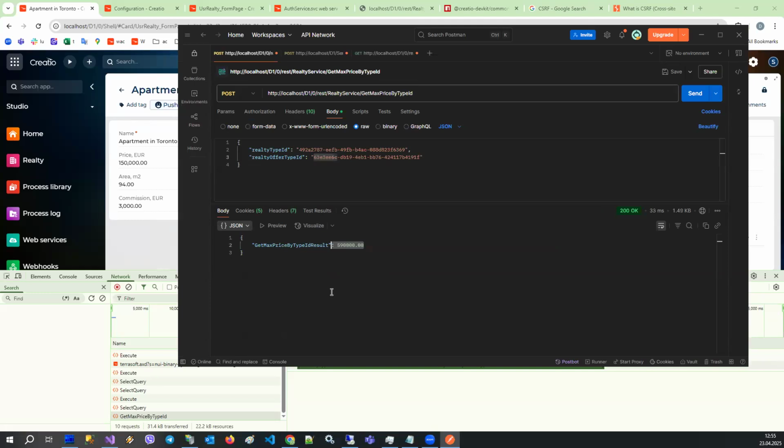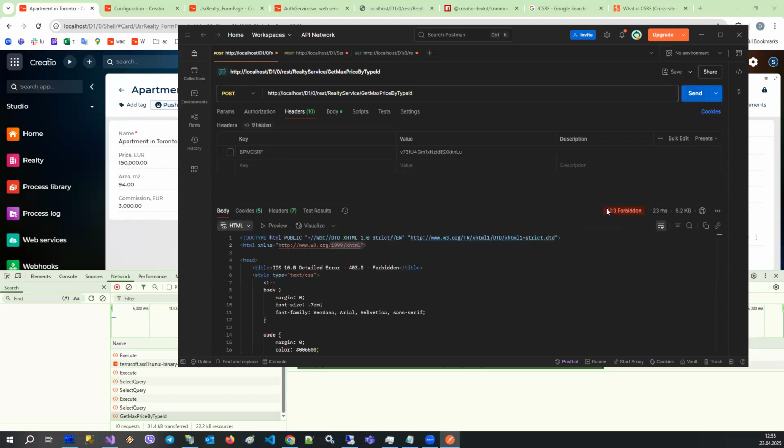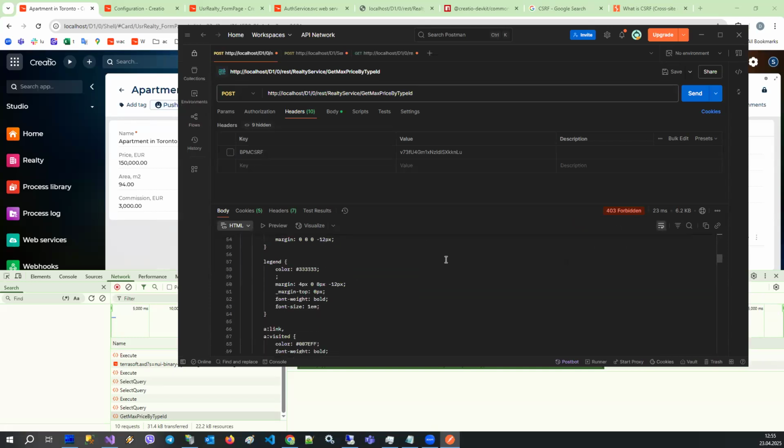In some cloud websites, I noticed that this protection is turned off. So it can be turned on or off in web config files. By default, when you install Creatio locally, this protection is turned on. And that's why if I do not use this header, I will have 403. And this type of error tells that it's an IIS-based error, but this error is not because of login and password. This error is because of something else. In our case, this is because of CSRF protection.